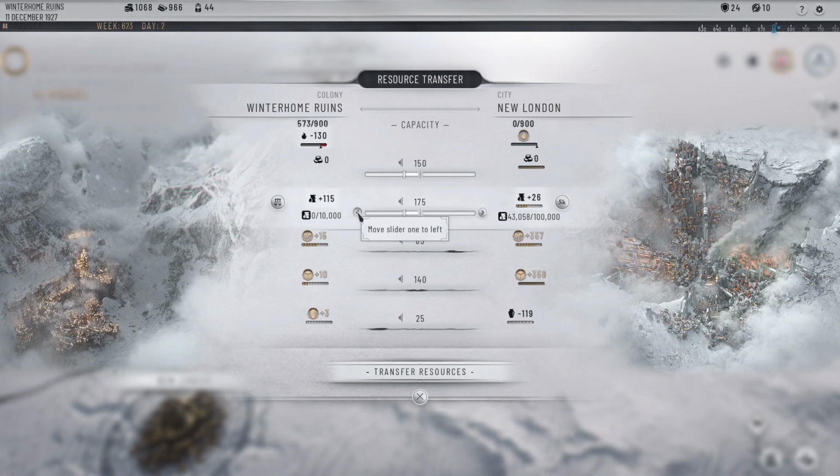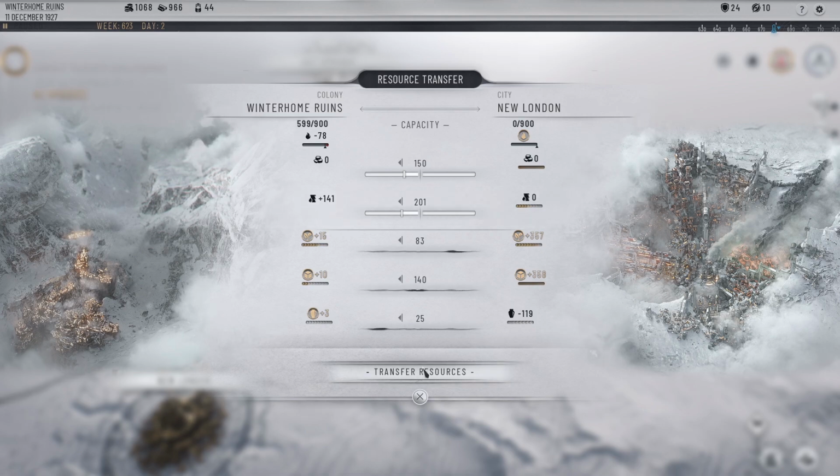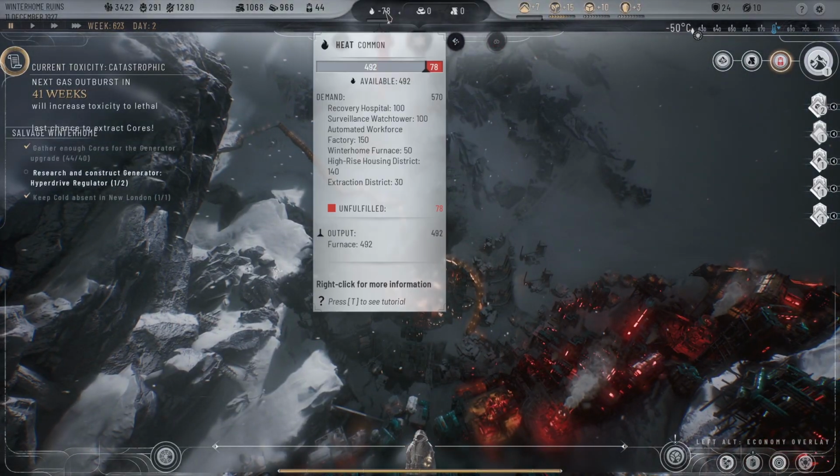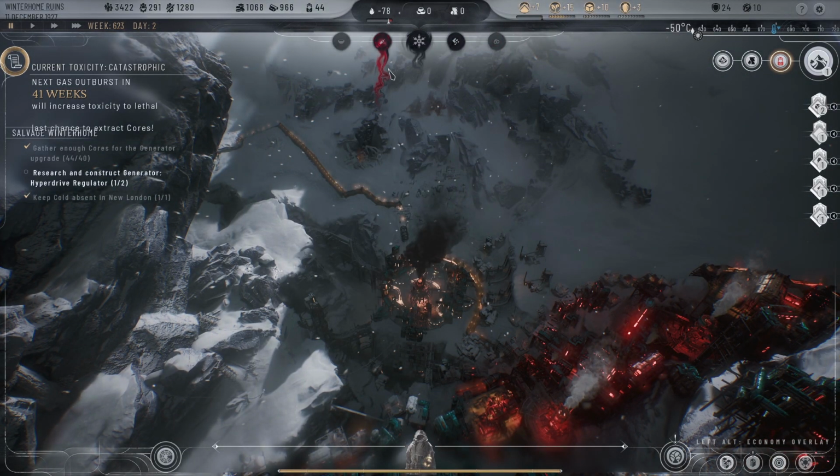Just yet, whilst they're there, they can be warm and being poisoned by gas. Yeah, there we go. We've got quite a big stockpile of stuff, so it's fine. So, do you know what? Yes, we'll go for that. So now in Winterhome... Is it slightly warmer? It's a little bit toastier. Yes. Okay, right. So that should bring the cold issue down.